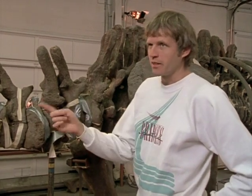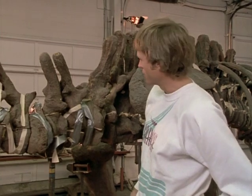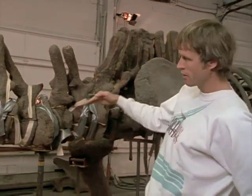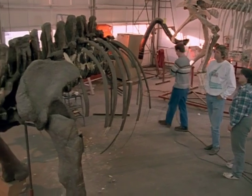Until we get the end of the tail on, we're not sure about the positioning. Right now it seems to be almost kinked. You have to ask Phil the right questions, because he'll look and won't necessarily comment on it. But if you ask him 'does this look right?' he'll say yes or no. Sometimes he'll say no, and if you ask what we have to do to change it, he'll tell you. It's a bit like pulling teeth sometimes with Phil, but he knows what he wants.